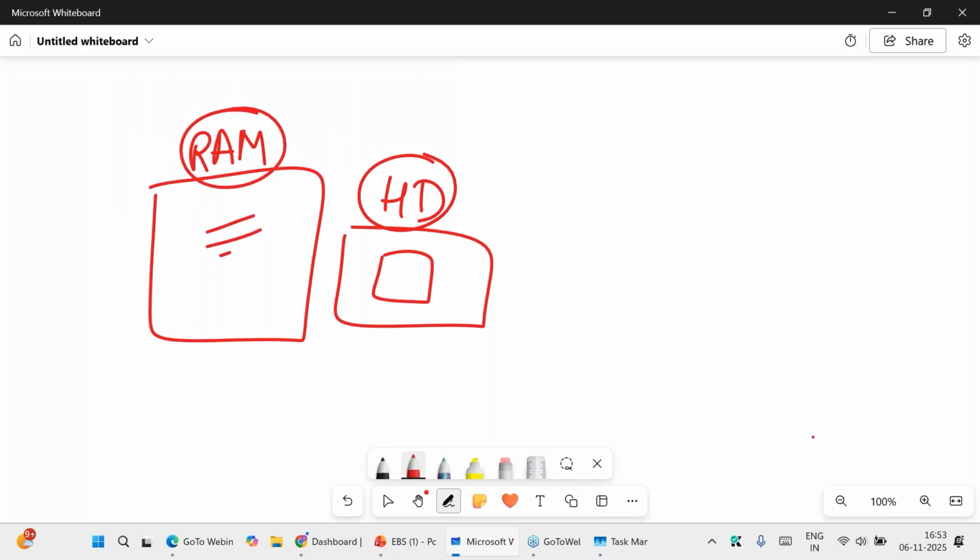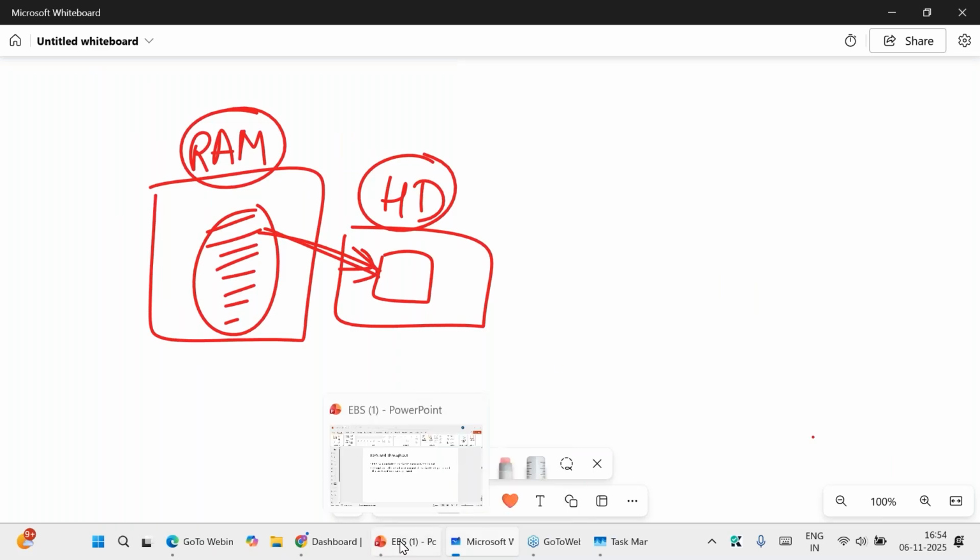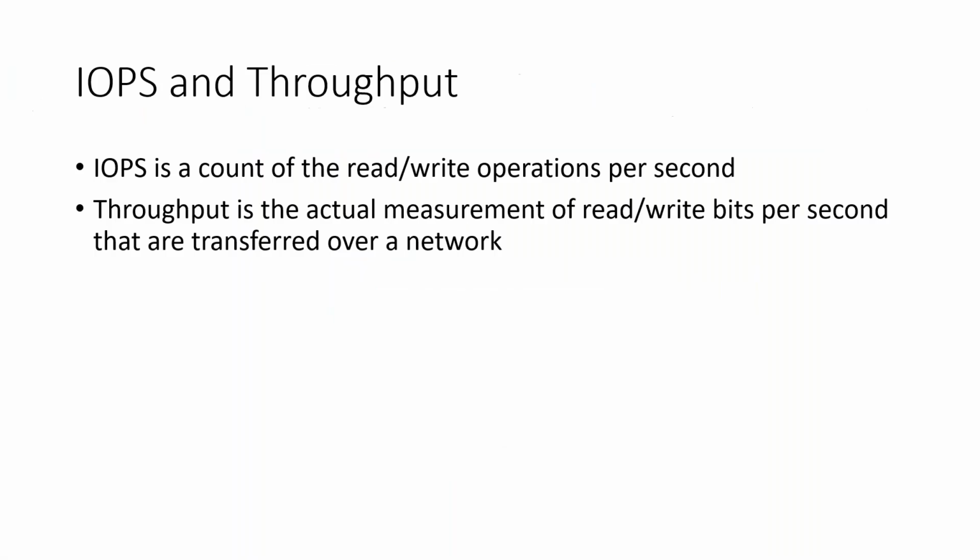When we modify the file, we change the contents inside the RAM, and when we save it, it is going to be saved in the hard disk. So that is the IOPS: what is the speed, what are the read and write operations happening per second? And how huge the data can be that gets stored in my hard disk. That is the analogy of throughput as well as the IOPS.